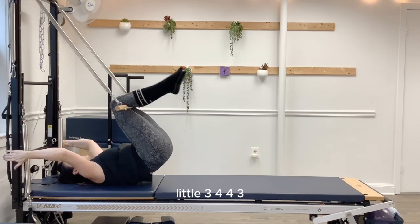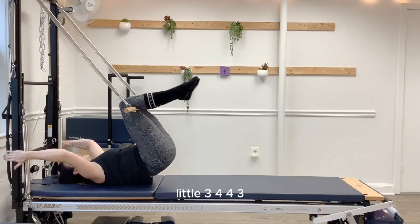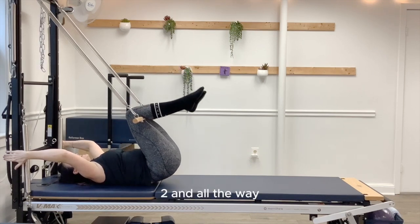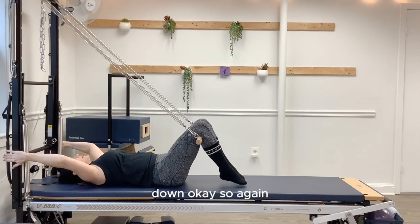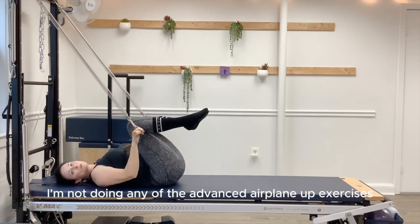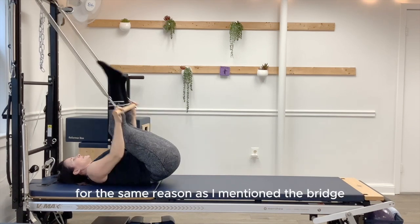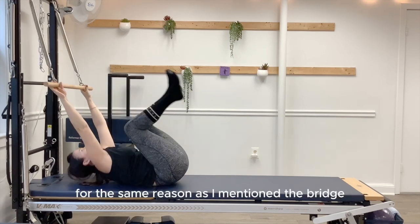3, 4, 3, 2, and all the way down. Okay, so again, I'm not doing any of the advanced airplane exercises for the same reason as I mentioned with the bridge.